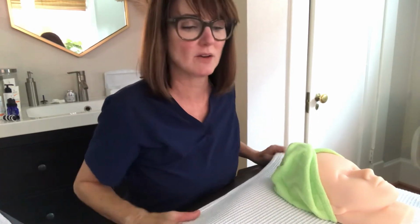You want to prepare disposable portion cups for each product with a portion of the product by opening the top of the container and ensuring the tip of the nozzle does not come into contact with the disposable portion cup or tray, or remove the product with a disinfected or clean single-use spatula. Close the lid to the product and set the portion cup or tray on the tray. And then you're going to place disposable paper down on the disinfected bed.